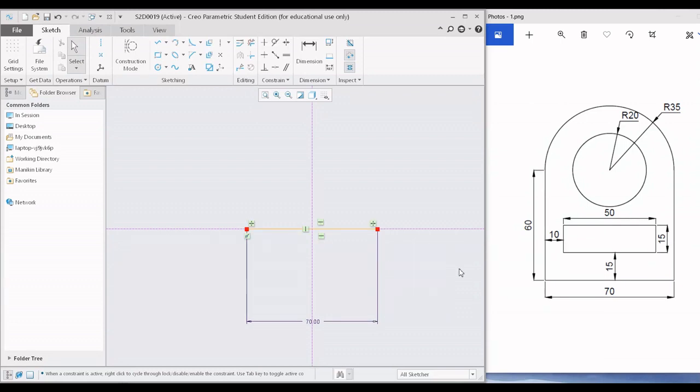Now let us try to draw the vertical section of the geometry. Take the line option again, click on the far end and drop a line of random length. Now adjust the dimension to be 60 units as seen on the figure.